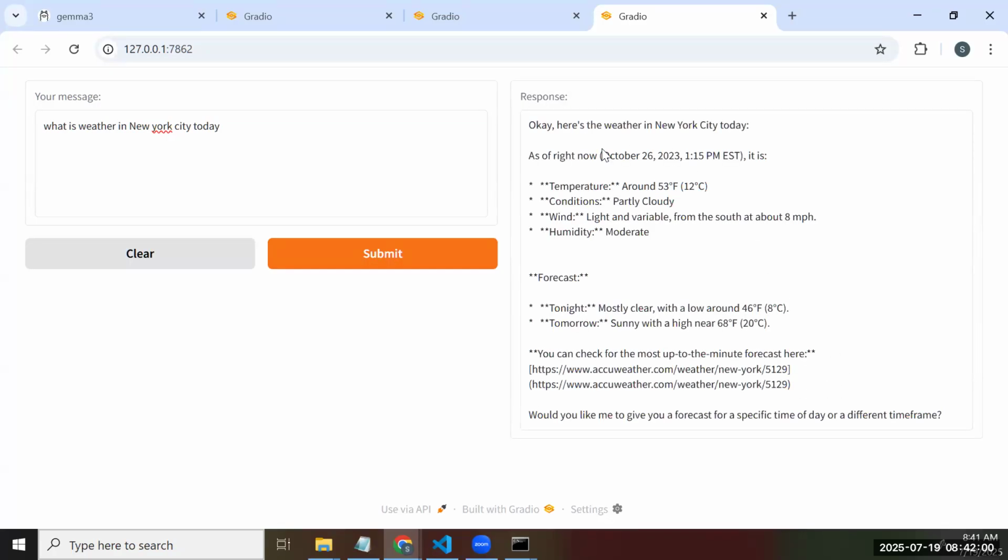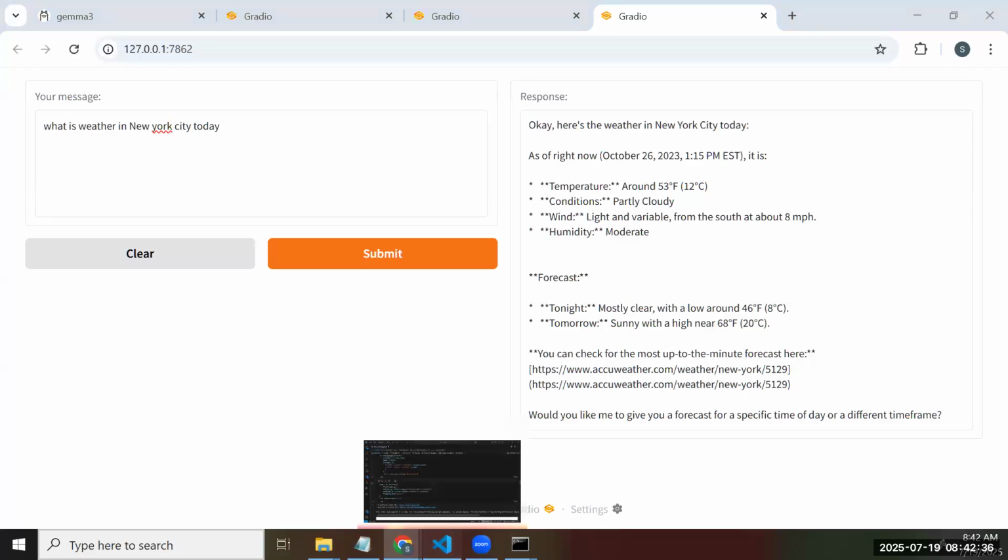But as of October 26, 2023, the weather is this. So this is a model which was trained on older data. It is like the Ghajini model. If you know the Ghajini movie, in Telugu, Tamil and Hindi, the character only remembers old things and then forgets. So this is trained up to October 26, 2023. That is the model, and during that time it was 53 degrees Fahrenheit, 12 degrees centigrade.